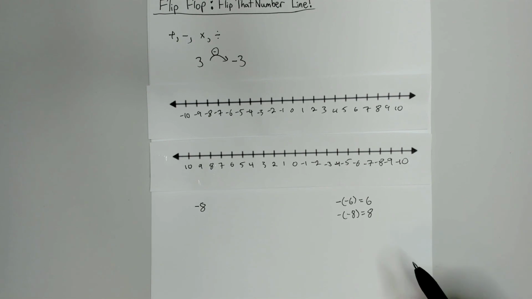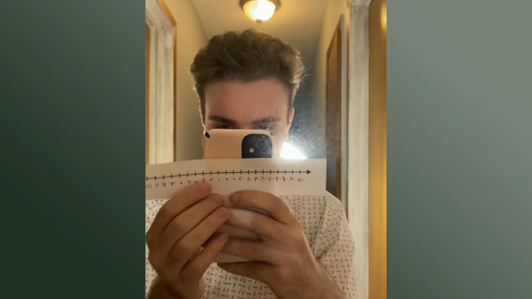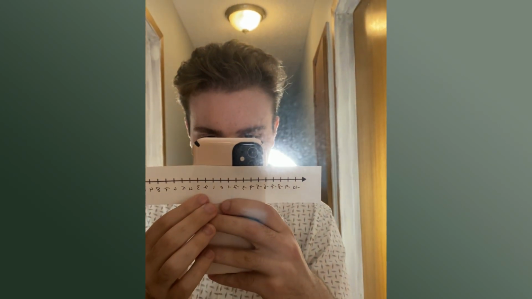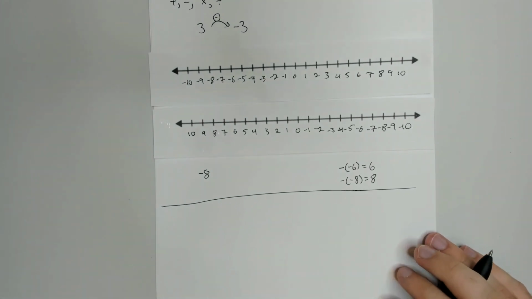Now, where this becomes really interesting is with mirrors. So at this point, hopefully you'll be seeing me in front of a mirror. Well, what is something that's characteristic with mirrors? You probably know that if you hold up an image in a mirror, it gets flipped, right? And so I'm going to hold up this number line here, and we'll see that the number line looks backwards in the mirror. So essentially we can think of this mirror flipping things as basically applying a negative to the image, right? So it's applying a negative to the image of the number line that I'm holding up to it. So hopefully that was an interesting perspective.